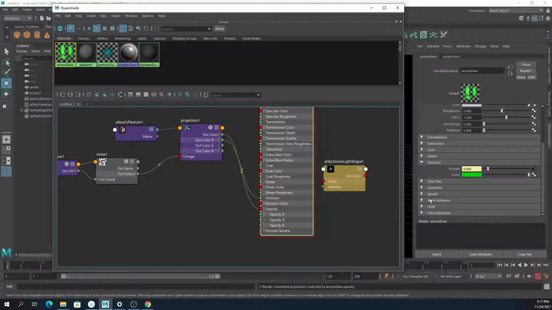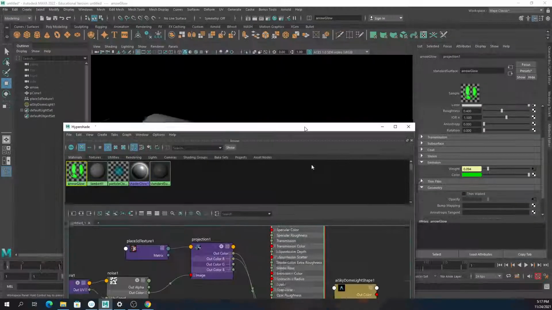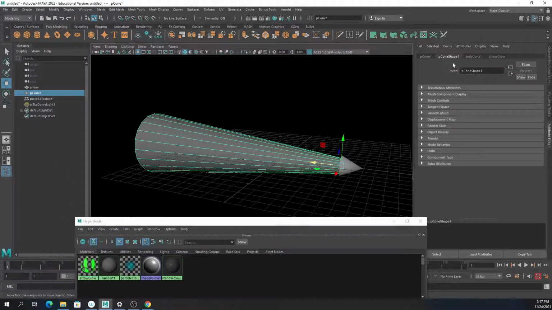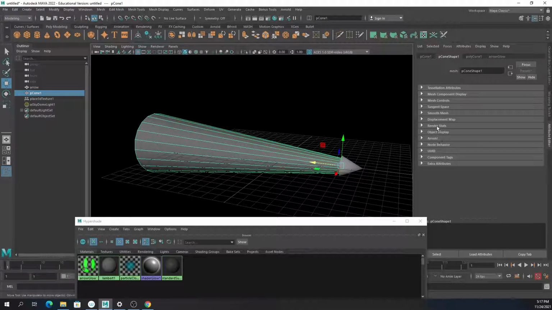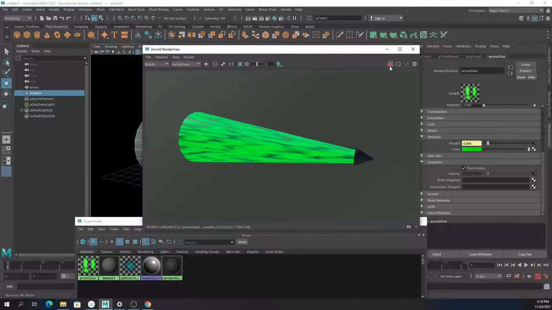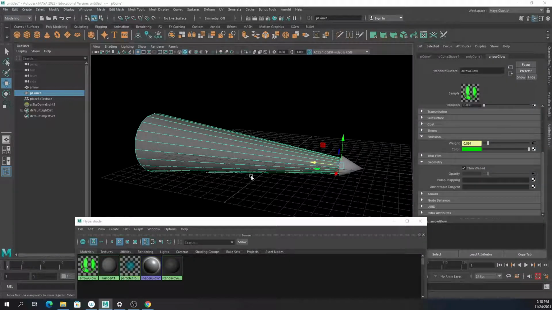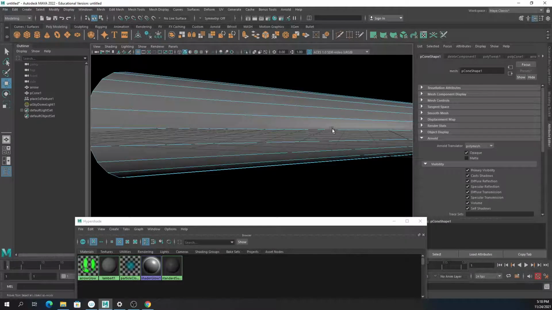Where is it? In the geometry layer, it will fulfill this, and in the object itself you'll have to go into the shape, Arnold, nope, not Arnold, where did it go? Oh, maybe actually it is in the glow, turn thin wall on, and that should, yeah, that does it. In actuality, I think I'm going to go ahead and delete this face back here because it's making it look a little funny.